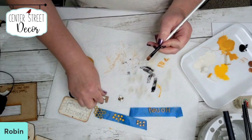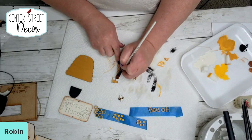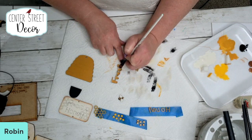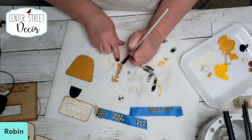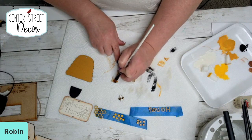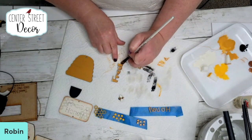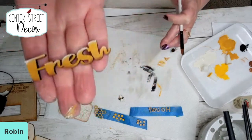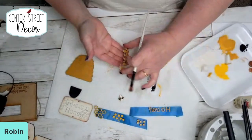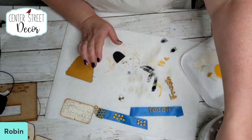There's a little bit of water on that. Okay, so I'm just going to brush along the top of each letter. A little bit on that H too. Okay, so if you can see the shading and highlighting on there, just a little bit, it just adds a little bit of nice dimension.